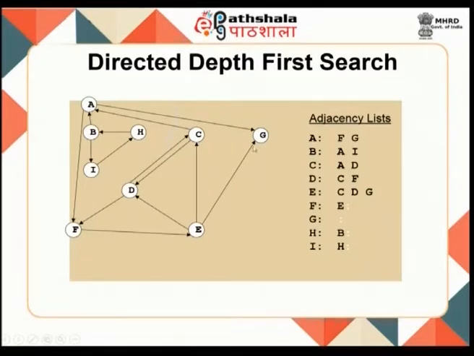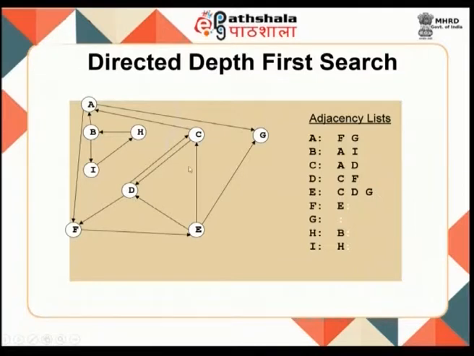Okay. So, let us take an example of this. Now, this is the graph, initially nothing is visited. So, not visited nodes are marked as white. Now, just let us understand this graph. I have a node A and I have two edges from A to F and G respectively. Similarly, B has edges to H, A and I respectively. C has edges to D and A. Okay. And we put it in that order.